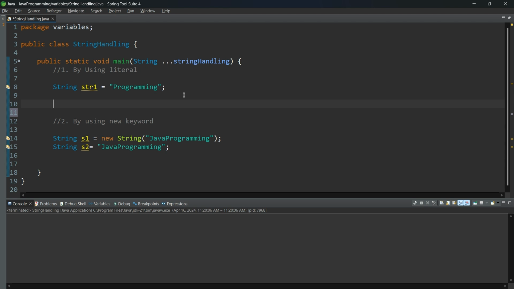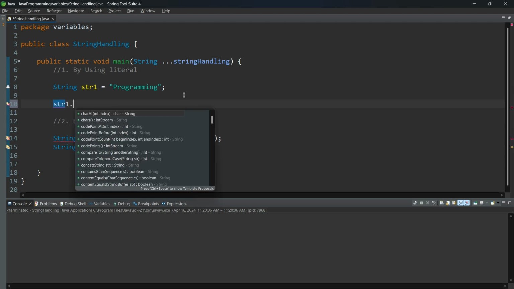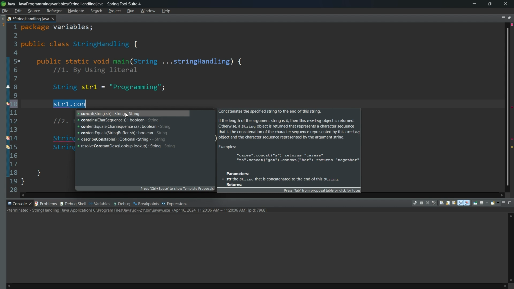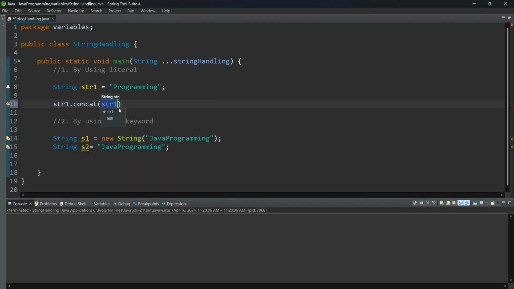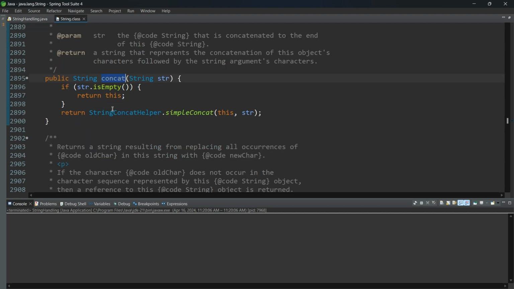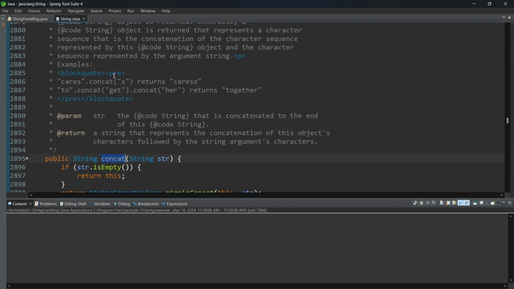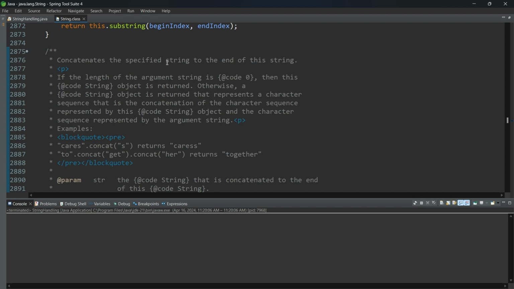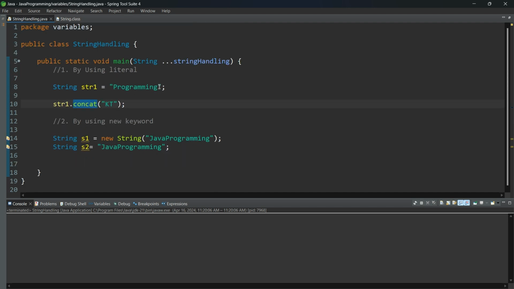If I apply concat, which is one of the methods that exists inside the String class, with the new word kt. If you observe that method concat, see the documentation: concatenates the specified string to the end of the string. I mean, at the end it will append programming kt.